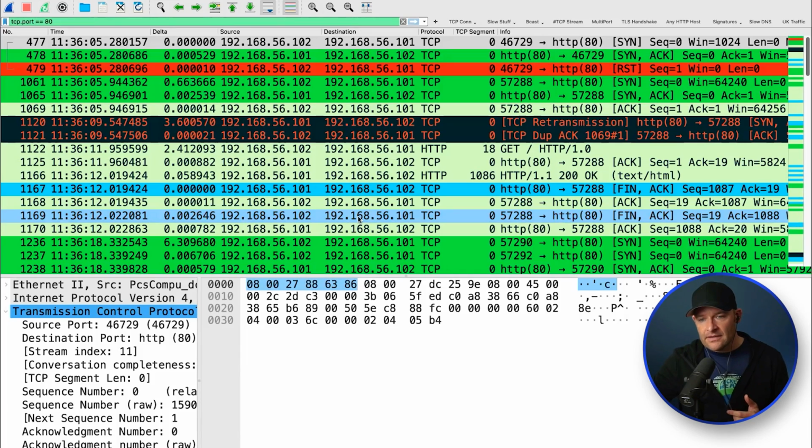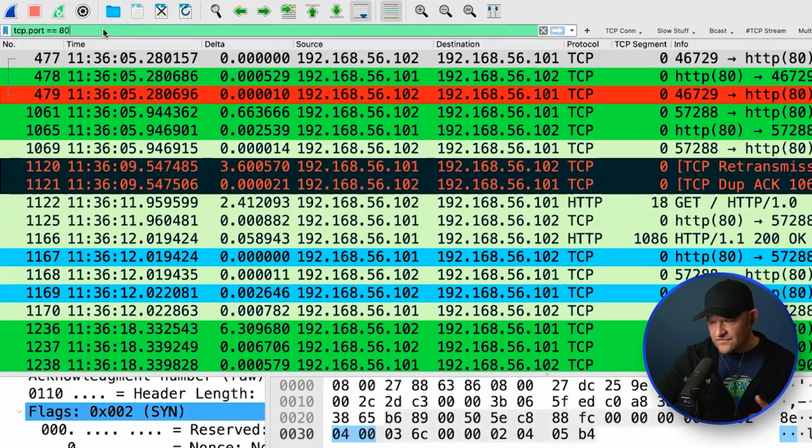So I'm going to show you, there are several different time filters that Wireshark has built into it. You just have to know that they exist and then learn how to filter for them. So here on this PCAP, the first thing I'm going to do is set our port 80 filter. In fact, instead of port 80, I'm actually going to come back here and do HTTP.